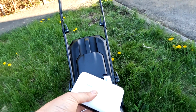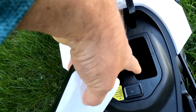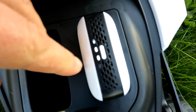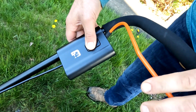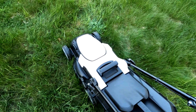Okay, so I've got the battery all charged. This is the storage unit. This is where the charged battery goes in. You just plug it in. You see the lights come on. So it's ready to rock. Okay, so to start it, all you got to do is hold this in and then pull this down. It starts right up. It's not very loud.